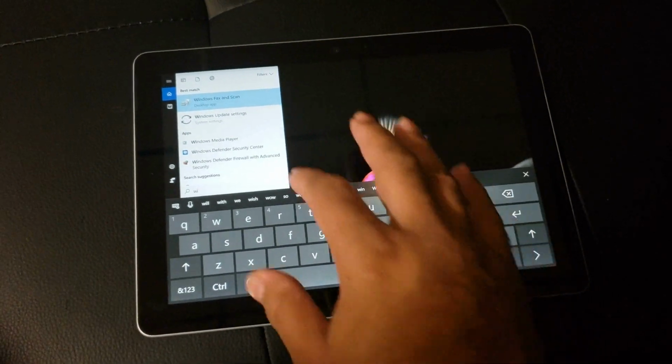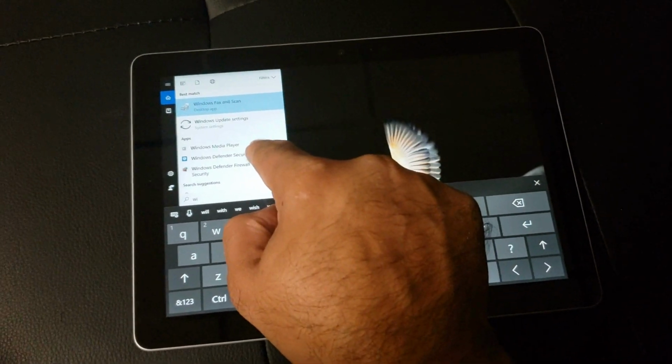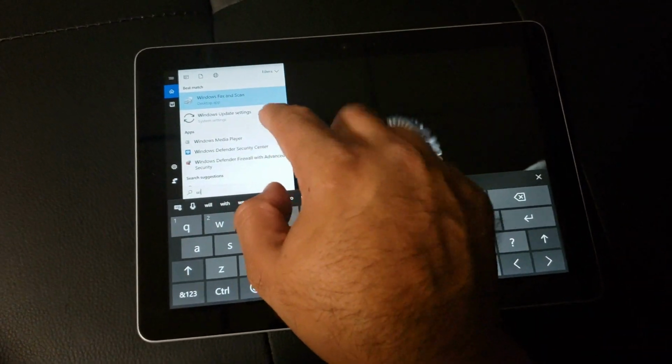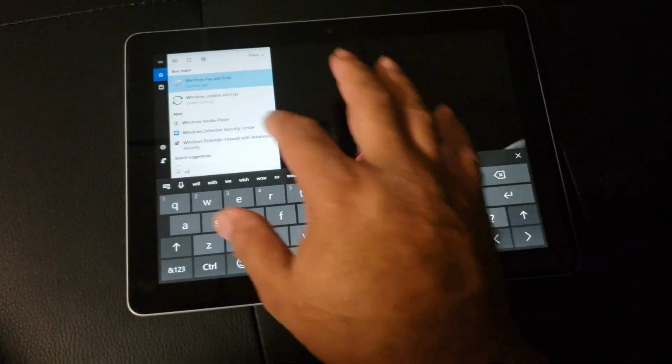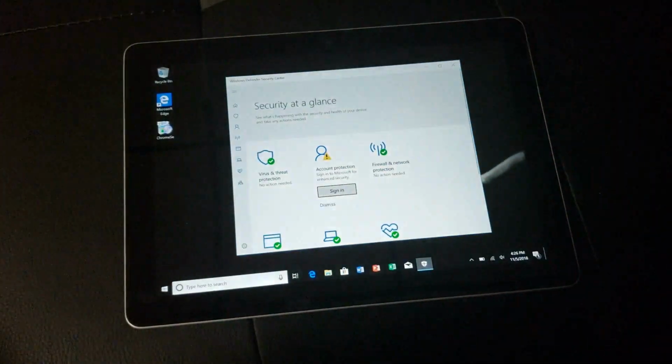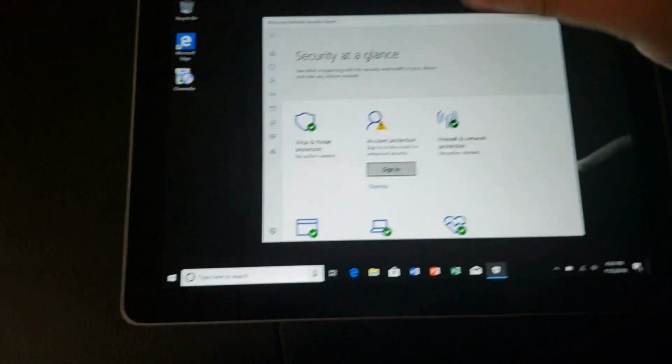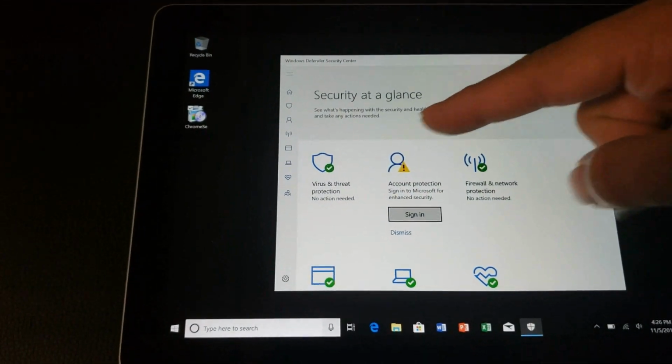So if you go to the Windows Defender Security Center right here, these are apps. Actually, not this one. So I'm just going to type. Let me just click on that. What comes up? Yeah. So actually, it is an app that is already in it. So you can see, it is already protected.